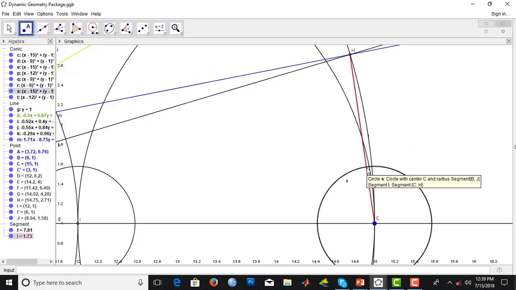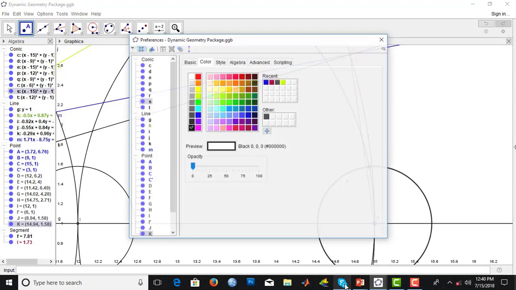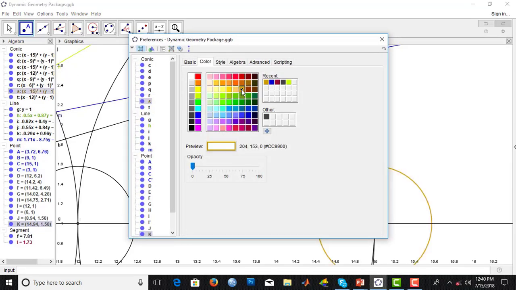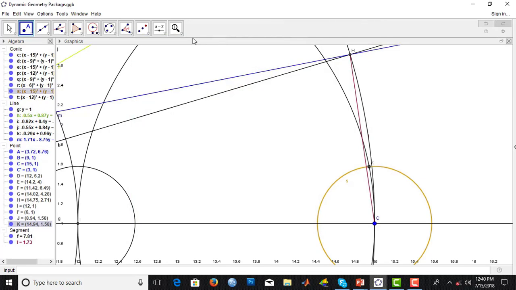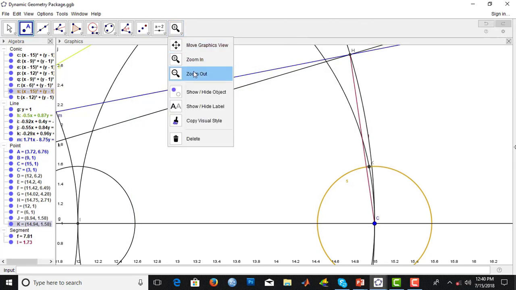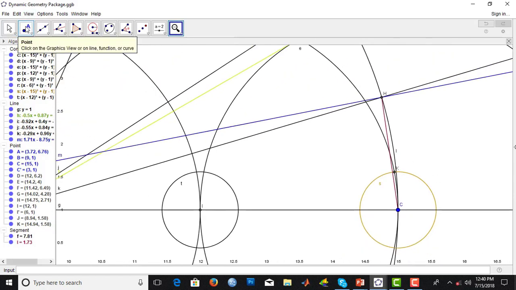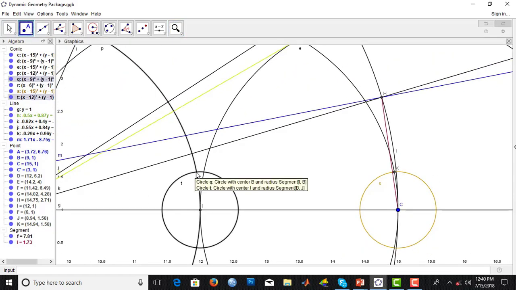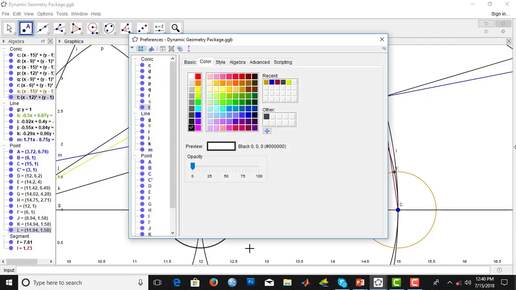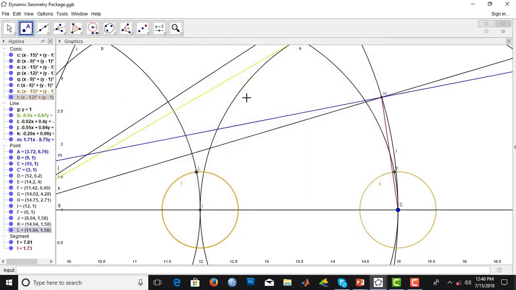This is my point K, and I change the appearance of this for a good look to a different color and pick that. Having that difficult part done, I can now zoom out the figure again so as to label this part that way, and here I give it the same color, the same property, the two curves or circles.